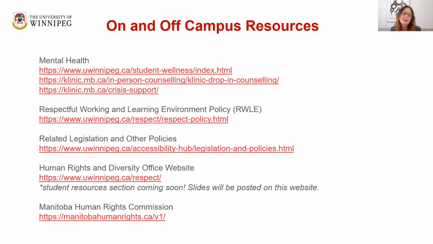And of course, the Manitoba Human Rights Commission publishes policies about human rights and the interpretation of human rights and different pieces of that legislation. So that's a great resource to have clarification about what some of these concepts mean or how they play out in this context. Of course, if folks don't think that their rights are being respected, then the Manitoba Human Rights Commission is recourse for people that believe they're being discriminated against. If you do have those concerns, you are entitled to contact the Manitoba Human Rights Commission, and they can certainly provide you with some advice and direction as well.